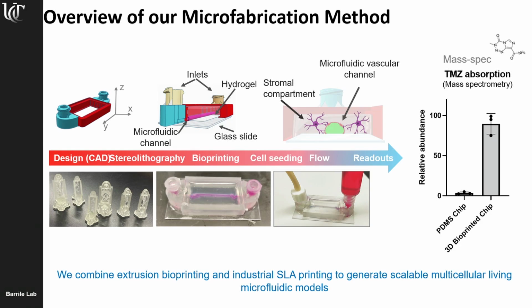With that technique, one of the main challenges at the beginning, as I'm sure you know, is that if you cast PDMS over the printed part, the PDMS won't polymerize, because the things that leach out from the printed part block the PDMS polymerization. It was new to me, but in the literature I found that people saw the same thing. If you wash it a few times overnight with different solvents, you remove most of these leaching components. I don't know exactly what leaches out.